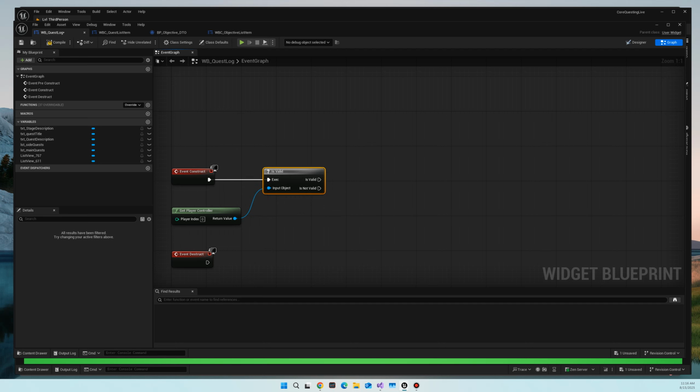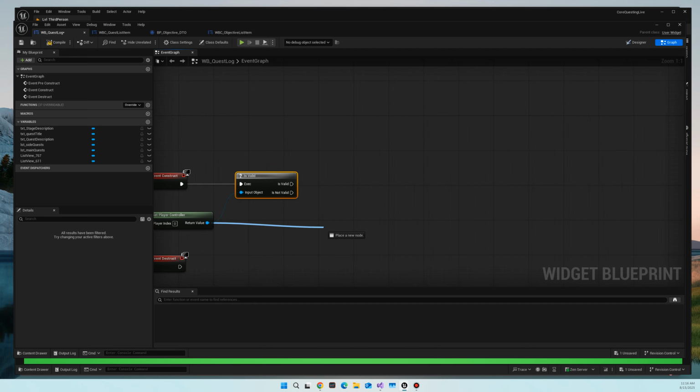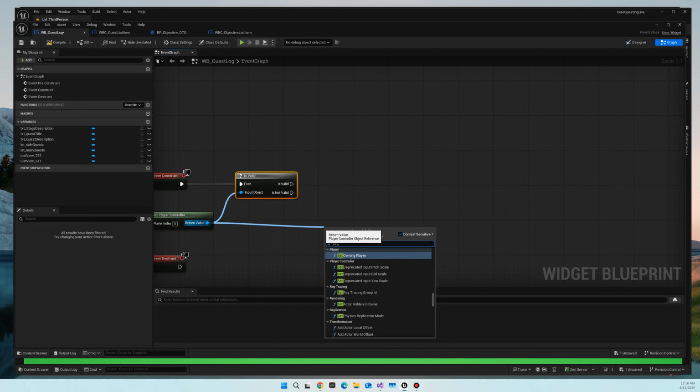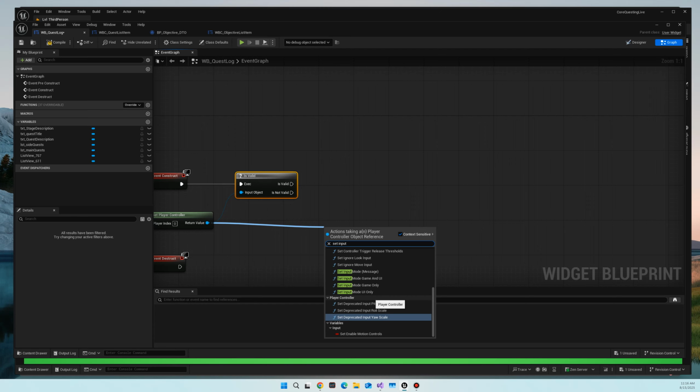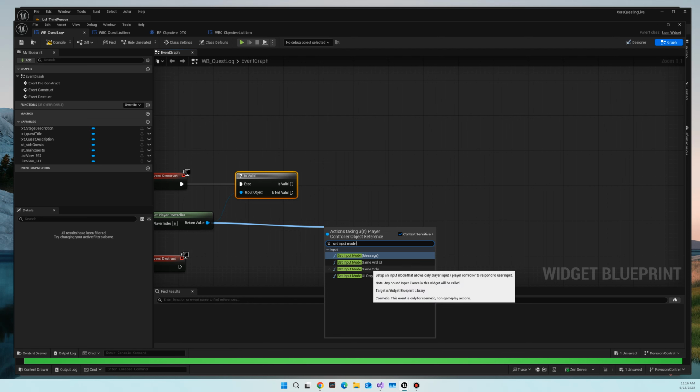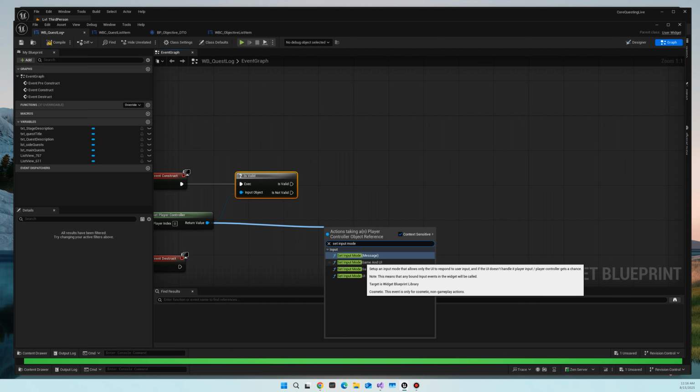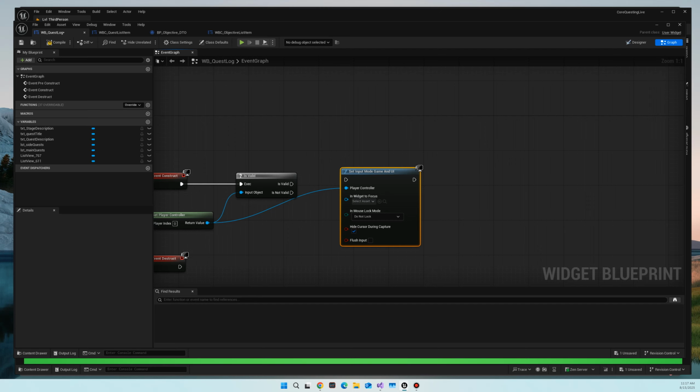Is valid. If it is valid, I'm going to set input mode to game and UI. So there it is.